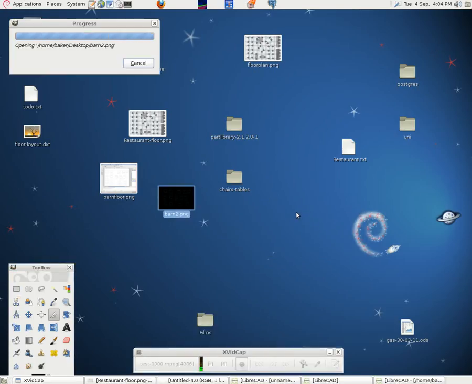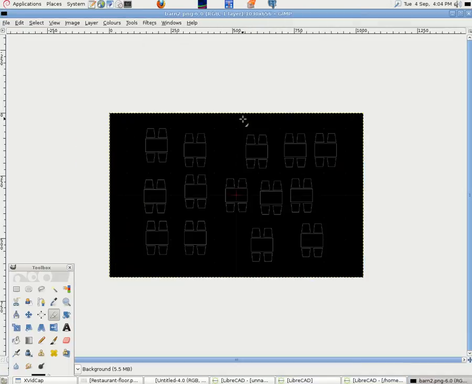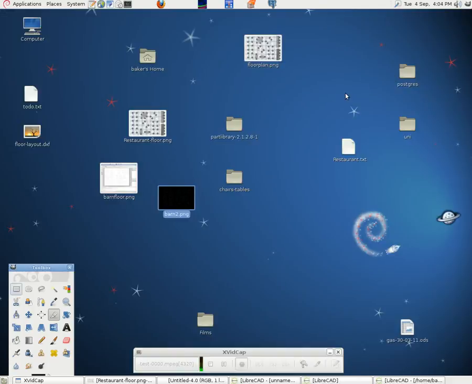But if we open it in the GIMP again, we can use our ruler to determine where the table labels should go. So that one, it's looking to be about 180 to the centre. And on the other axis, it looks to be somewhere around 80, very roughly. We don't have to be too accurate with this for the purpose of explaining what we did.